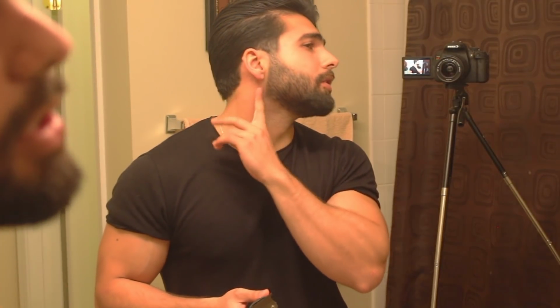So 3 main stages of trimming the beard. Step 1 is to trim it with the clippers. Take the clippers, you put a guard on, you trim it down, get the beard down to a good level. Step 2 is to take a trimmer, goes down to the skin, and you gotta line it up. So go along the outside, the edges, and make it look nice and clean. And then the last finishing step, you don't really have to do this, but I like doing this because it makes it look just a little extra bit clean, is a straight razor. This thing is nice, kind of looks like a scalpel, and I like using it. So, all right, let's get to this.